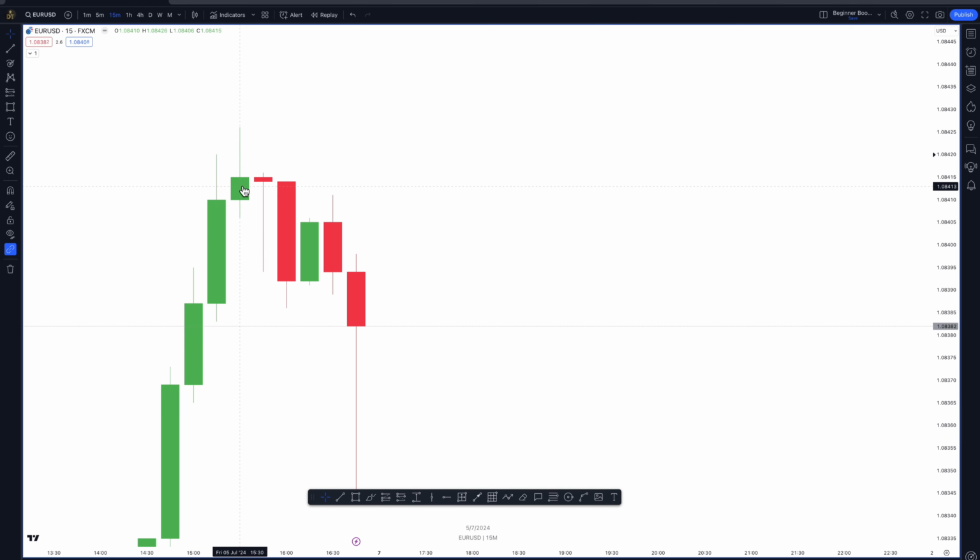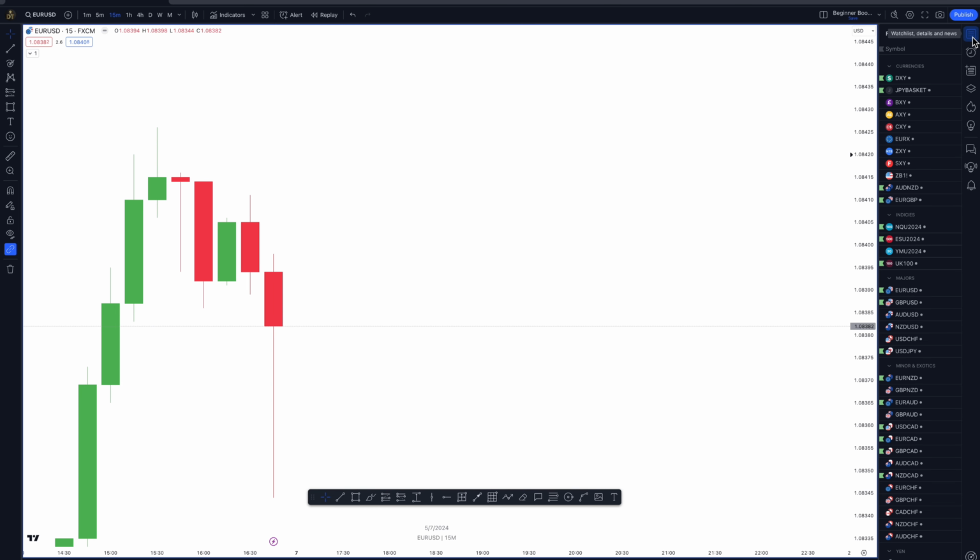So if you go to this candle, it's different. In the red candle, the numbers become red. So use it in your favor with your analysis. Here you can buy and sell via TradingView, and your indicators are right here. If you're using oscillators, your indicators can also appear at the bottom, but most of them will just appear right here. And then on the right side here, you can toggle this on and off at the top right here.